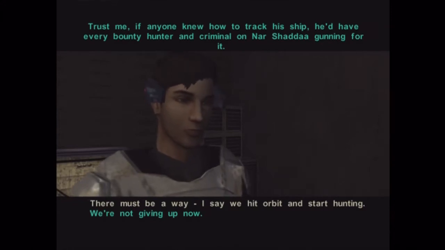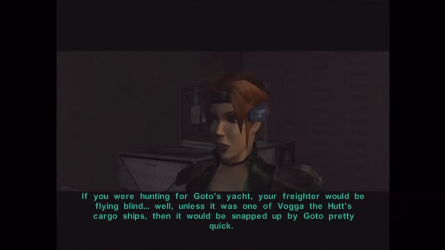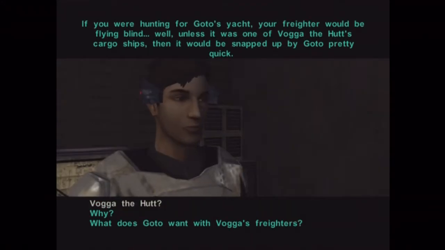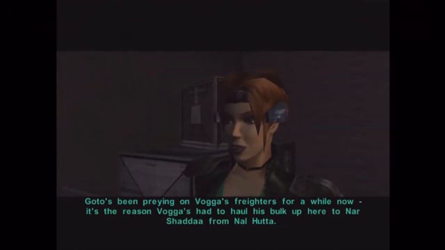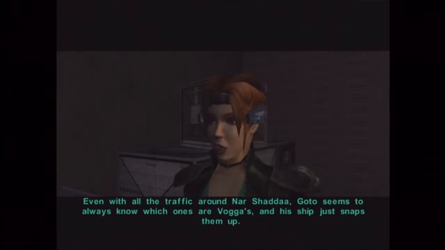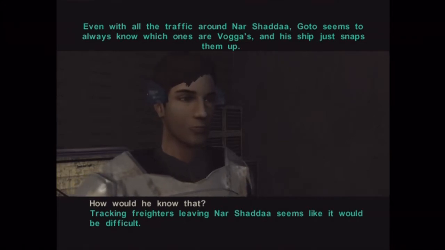There must be a way. I say we hit orbit and start hunting. If you were hunting for Godo's yacht, your freighter would be flying blind. Well... Unless it was one of Voga the Hutt's cargo ships. Then it would be snapped up by Goto pretty quick. Well, there you go. That sounds like a plan. What's Goto want with Voga's freighters? Goto's been preying on Voga's freighters for a while now. It's the reason Voga's had to haul his bulk up here to Nar Shaddaa from Nel Hutta. Even with all the traffic around Nar Shaddaa, Goto seems to always know which ones are Voga's, and his ship just snaps them up. Did she just go from Voga to Voga?